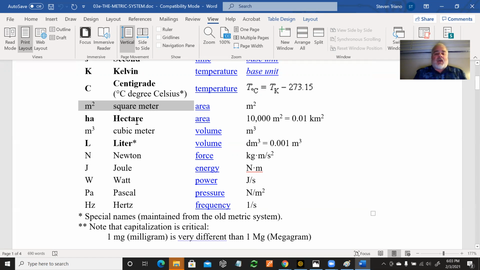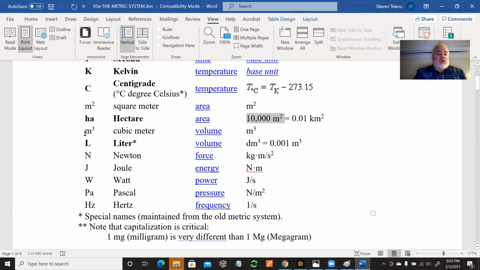Hectares is area used for larger pieces of measurement. So it's the equivalent to our acres. They're bigger than our acres. And you might notice here, a hectare is equal to 10,000 square meters. They're the same thing. 10,000 square meters is a hectare. And that's a lot of area. That would be one heck of a big warehouse.